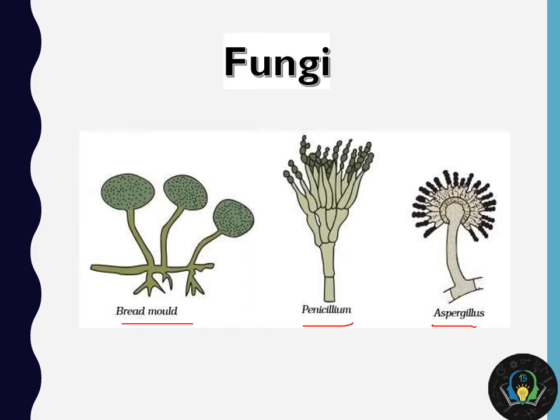Fungi are an inseparable part of our daily life, and they grow without the help of any kind of sunlight. So they do not perform photosynthesis. They are dependent on others for their own food. And remember students, these all are microorganisms. So we cannot really see them until and unless they are present together in the amount of thousands or lakhs.